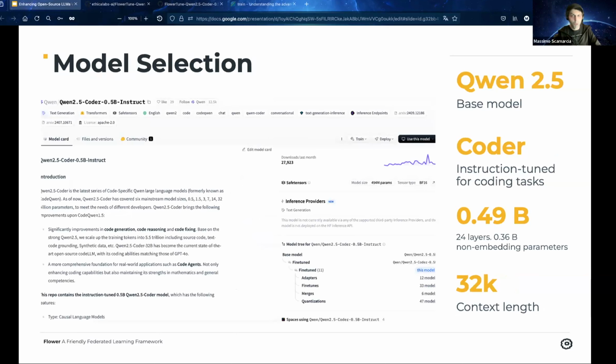Also because it's a small model, it could be very interesting to try out converting it, merged with the base model, quantized in the GGUF format, and to try to run it on edge devices or without a GPU for inference. And it has a 32K context length, and you can find more details about how the layers are structured for this kind of model by looking at the Hugging Face page or the research paper.